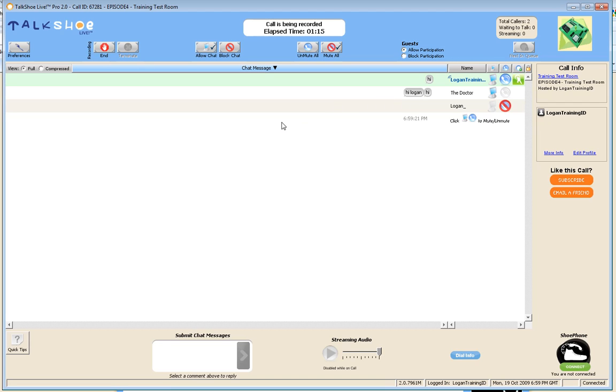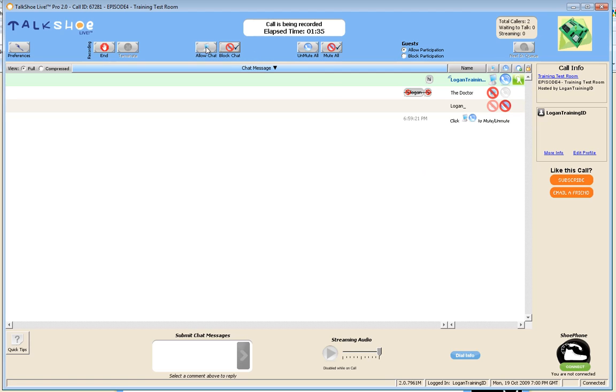Now you have 2 different means you can do. Sometimes there are people out there that like to come out and cause problems. They're called pod crashers. Just like anything in life, they like to cause disruptions. You have a means where you can, by pressing this button here, you can block all the people in the chat room from having any access to typing in the chat room.